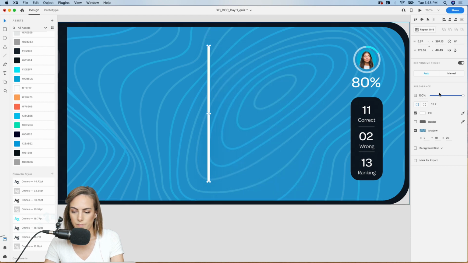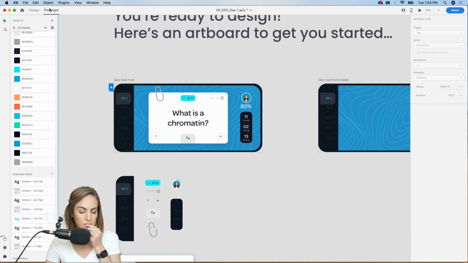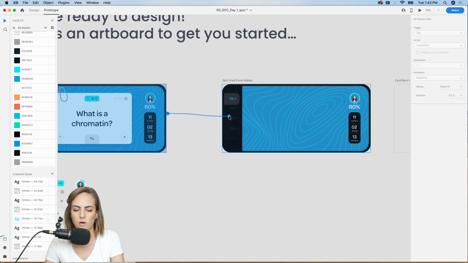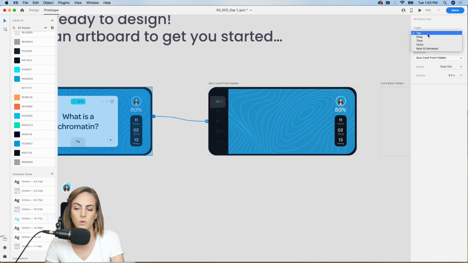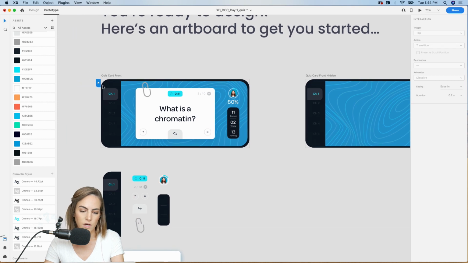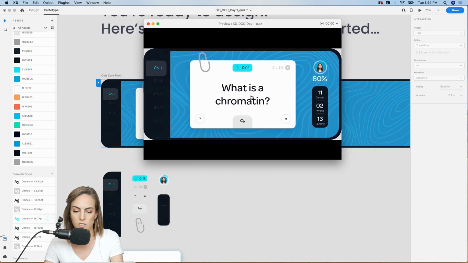There we go. Okay, so now we're gonna go over to the prototype tab, click on the whole artboard, and then drag this little blue guy over to the second artboard. The trigger will be tap. That's what we're focusing on today. Again, you could use drag or flip or whatever, and the action is auto animate, and then the duration will be 0.4 seconds. Maybe we'll make it 0.6 just for a bit more. Okay, so let's see how that goes. I have my little home icon on the first one, so we know that the prototype will always start on that screen. Let me drag this up. So we tap.